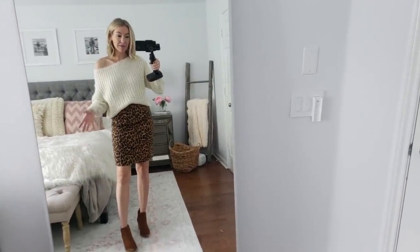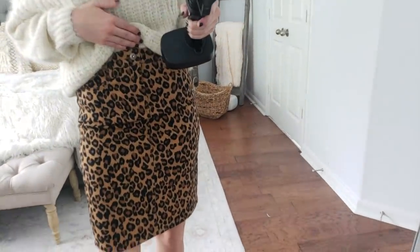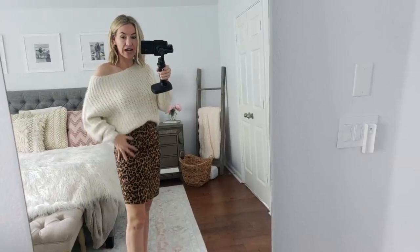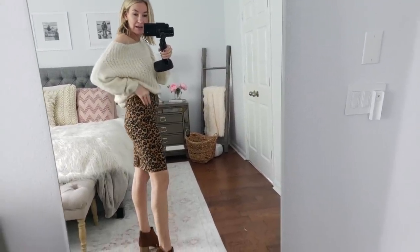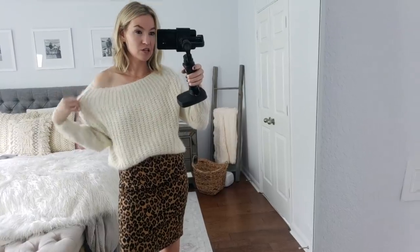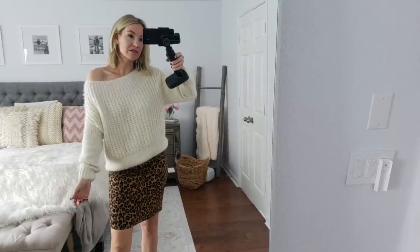This is head-to-toe from Walmart — same booties but in brown. This is a Sofia Vergara collection skirt; I got a size four. It goes very high up on the waist, so I could have sized down to a two because it comes up so high and has a little bagginess. If you're in between sizes you could go down one. It has little pockets in the back and front. This sweater is so good — I'm pretty sure this brand used to sell at Nordstrom and is now at Walmart. So comfortable. You don't have to wear it off the shoulder; you could wear it like this. The quality is really good — true to size, I got my normal size small. I just tucked it in, but here's the normal length so you don't have to tuck it in.